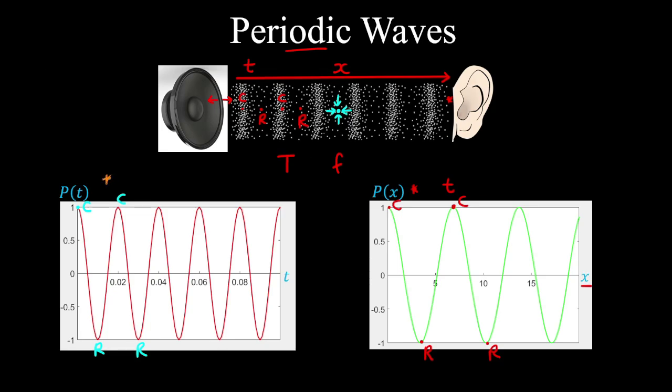Using this plot over here, the period is the time taken for one oscillation of the wave to complete. For example, if we start from this point, we have the maximum compression of the air, followed by the maximum expansion, and back to maximum compression. That's one cycle of oscillation, being equal to the period. Note that this plot is the pressure versus time.